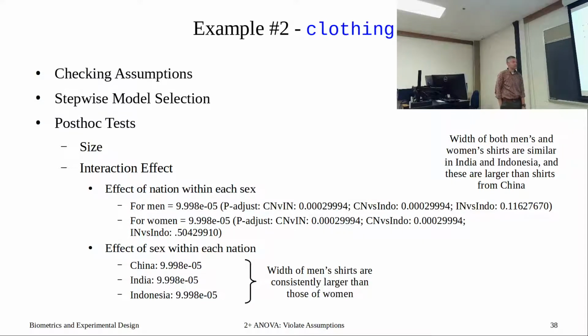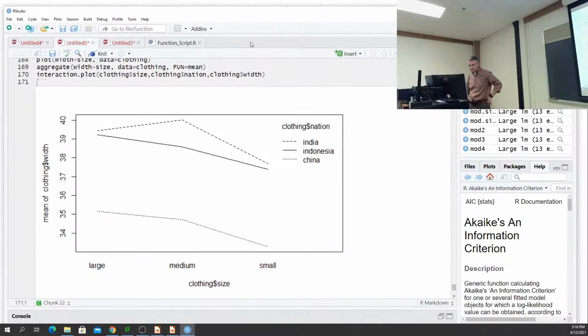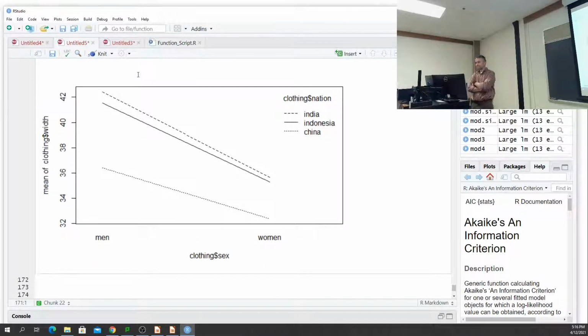Our restricted permutational ANOVA, this is what we get. So basically we're getting differences, except India and Indonesia. We didn't get a difference for the nation and sex. So let's switch this, and you can see your differences here. So definitely there seems to be something going on where Indian and Indonesian sizes track pretty well, but the main China shirts are much smaller overall.